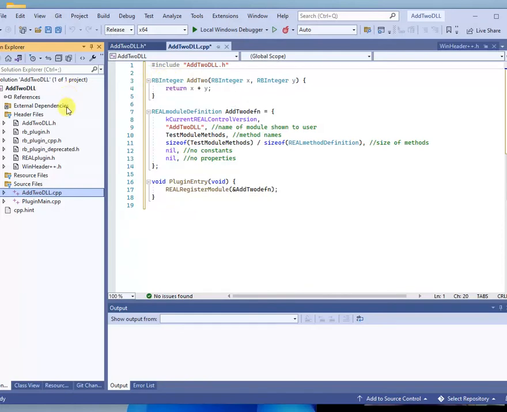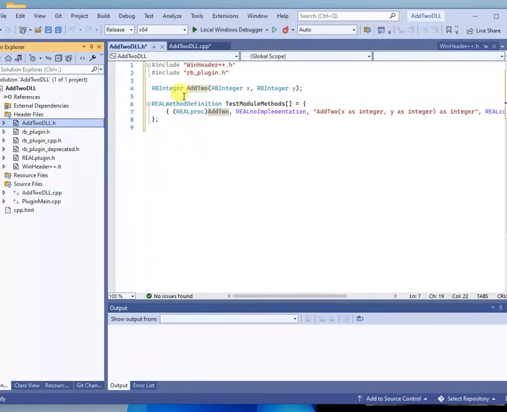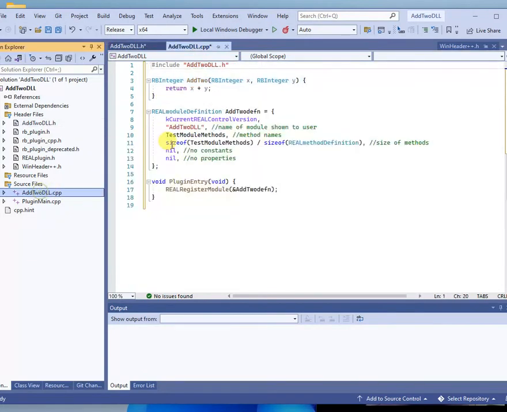So again, because we had a forward declaration in our AddTwo DLL here, we said that we were going to have this exact method. So this method is literally, except without the semicolon, placed in here. And we have this as our method. Then we have open and closed brackets. That's the way that C++ likes to keep everything separate. And we return the sum of the x and y values. So that's going to be returned back for the RBInteger.